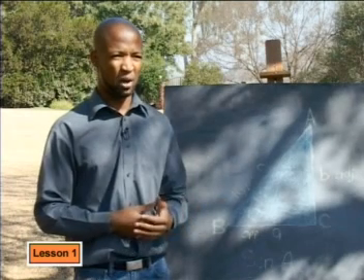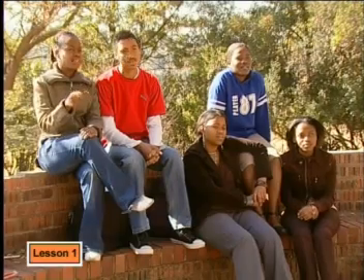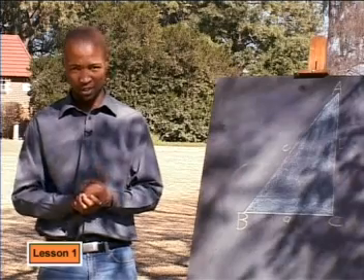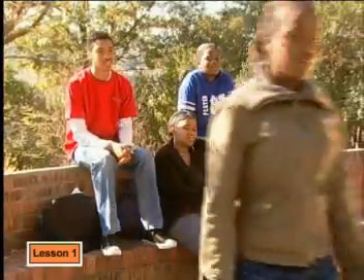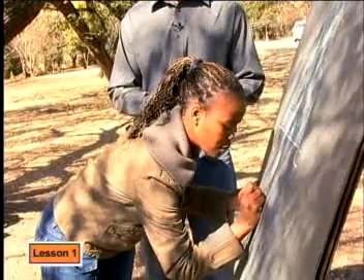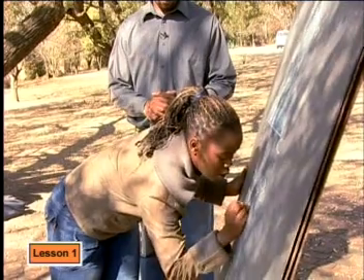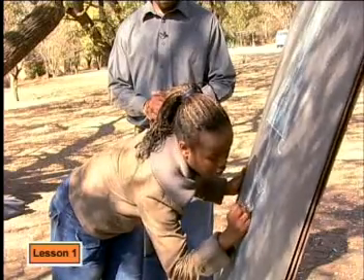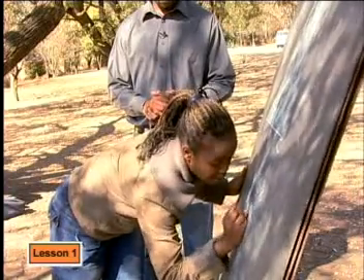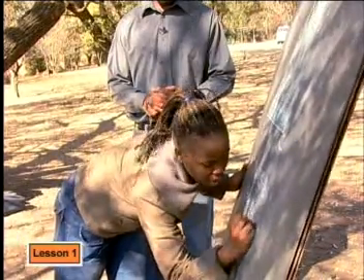Now, can you tell from the diagram what the sine of angle A is as the ratio of the sides of triangle ABC? I'd like to have a go at this. Sine A is the opposite side divided by the hypotenuse. Why don't you come and show us? So that's a divided by c. So what about the cosine of A? So that's adjacent divided by hypotenuse. So that should be b divided by c.